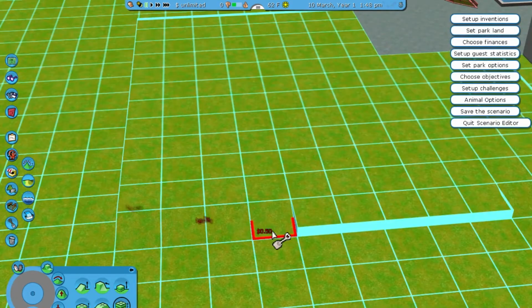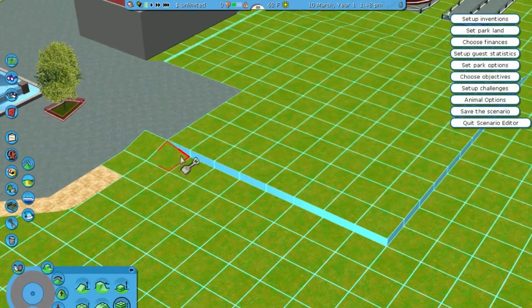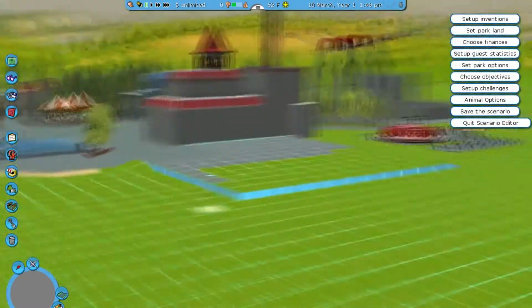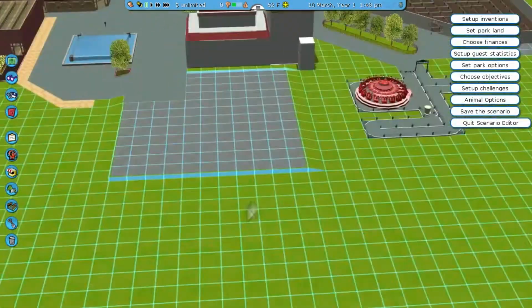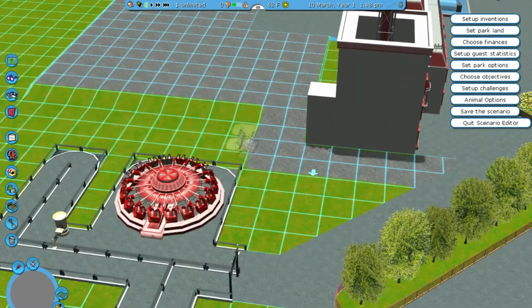So I end up doing that and have a little raised area there that looks pretty nice. I haven't really decided entirely what's gonna come up with that, but I do end up putting a ride smack dab in the middle of that raised area, and it actually turned out pretty well. So as you will see here in a little bit, once I actually add on to that.